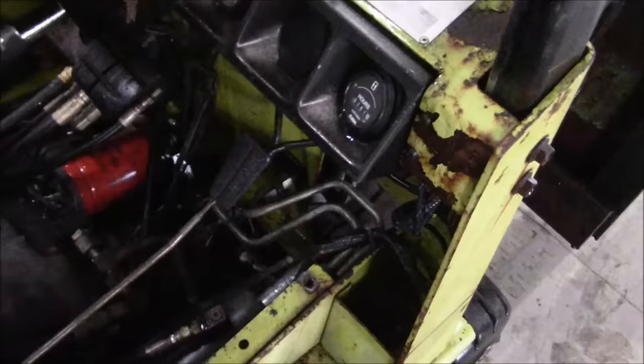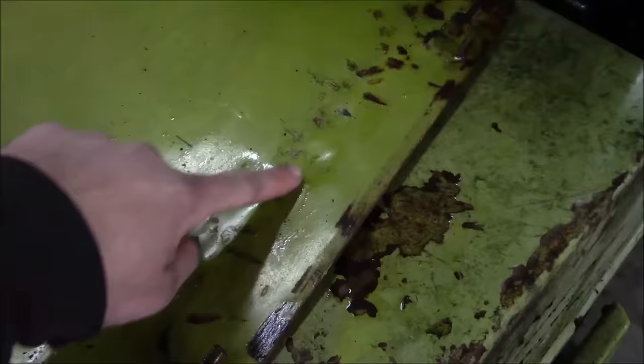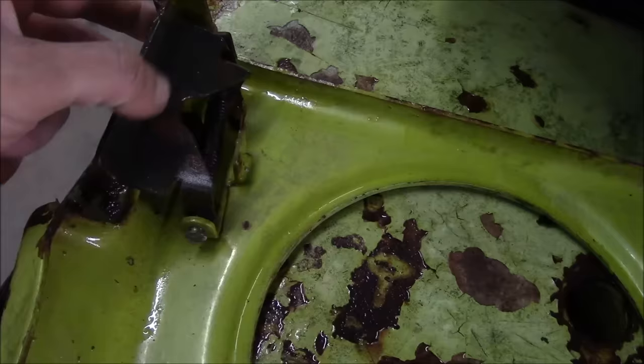And I don't know if I can get a new piece of glass for that one, or we'll just live with it. Now these side panels need some body work. You can see somebody's already gone at this one with a hammer, trying to straighten it out, but everything's kind of tweaked a little bit. They must have crashed it into something. And this is the latch over here, and it's bent and sprung out of position, so I'll see if I can straighten that out.